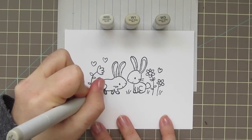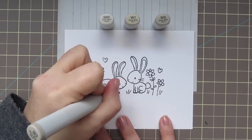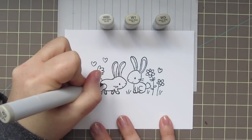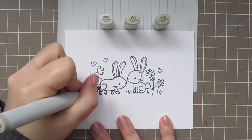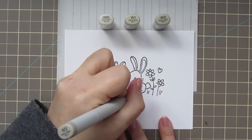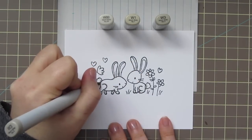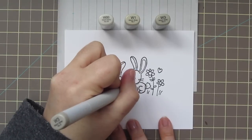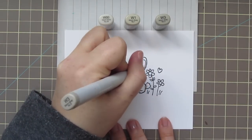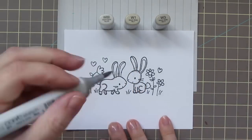So I'm starting with the W3, and I'm going to lay that down every place where I want my deepest shadows to be. So any place where his leg is overlapping his belly, or at the base of his ears, or any place that would be in darkest shadow, right behind his tail there, or where the tail joins the body rather. I'm going to put those darkest shadows.